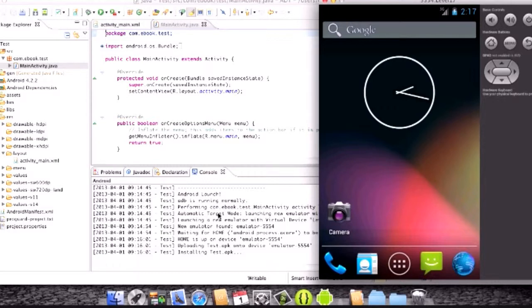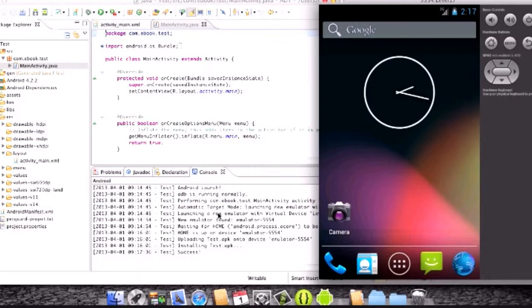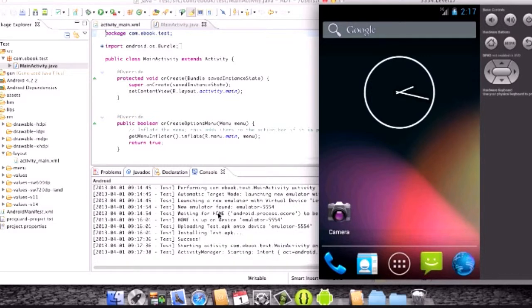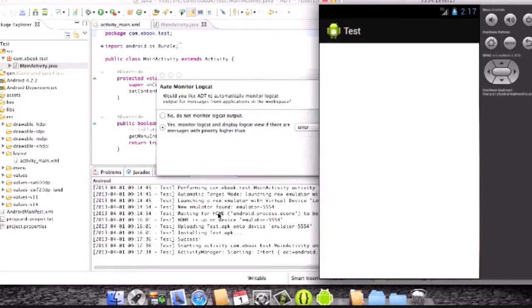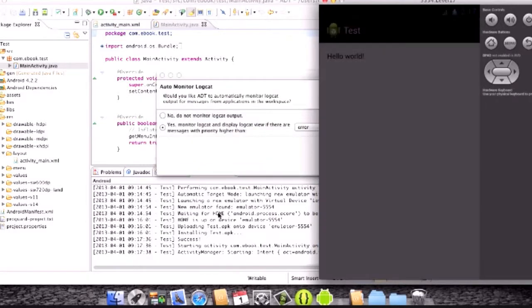Just go ahead and quit that copy of the emulator, rerun the project, and let it bring up a new copy of the emulator. Because what will happen if you don't quit is about 60% of the time, let's say, and there it's starting the activity and the intent, about 60% of the time, let's say, it will fail the first time.